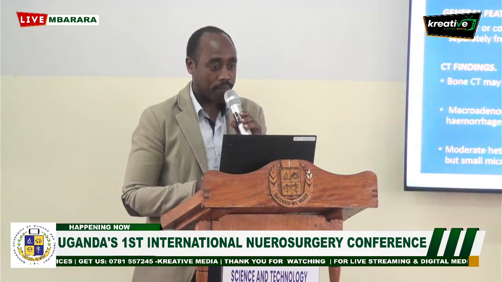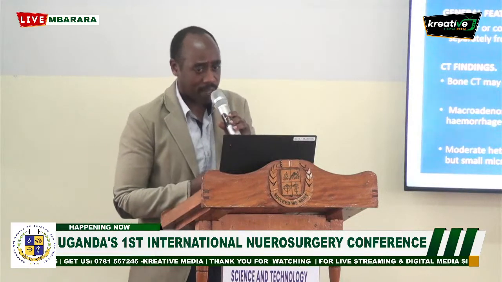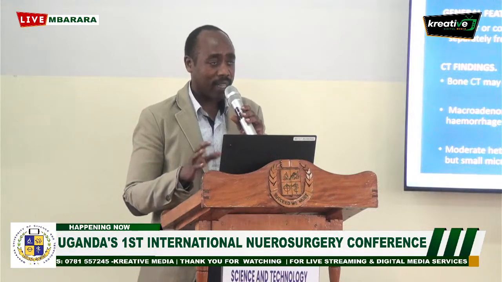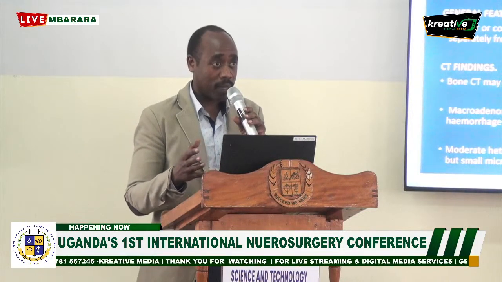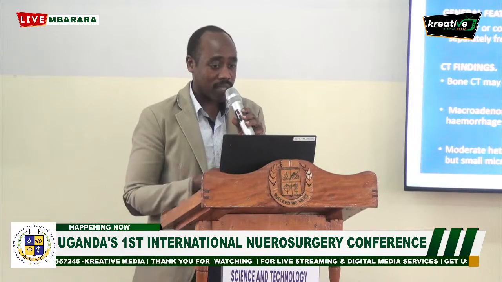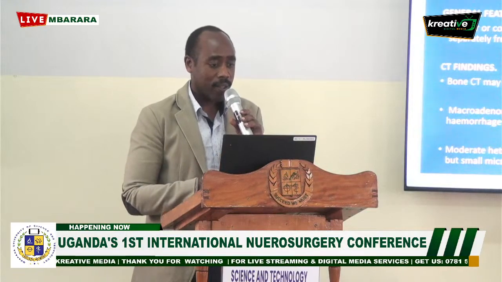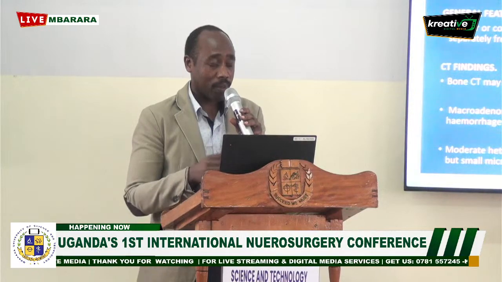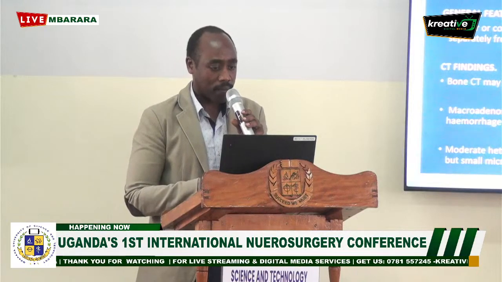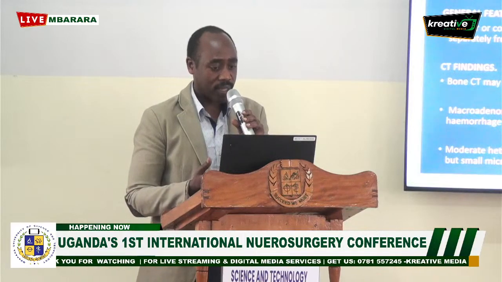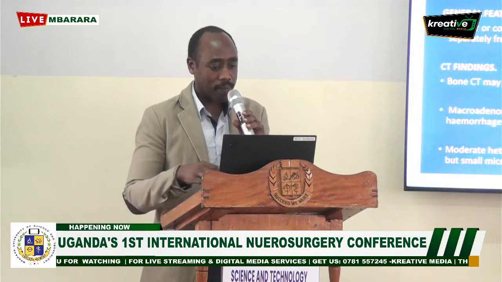For imaging of the pituitary, a CT scan may show an enlarged sella because of the tumor. So there's bone erosion and remodeling of the sella turcica, different from what we've just seen, the normal sellar size. They may be hypodense if they have a bit of cystic components. They may be isodense to the brain, and they are also contrast enhancing. Calcifications are quite rare, in less than 2%.